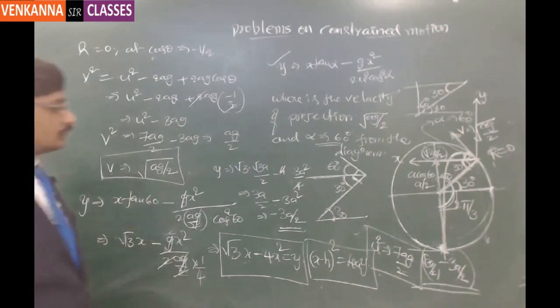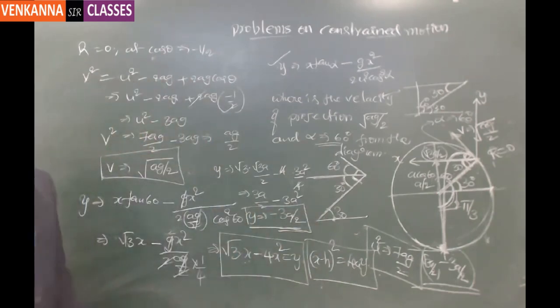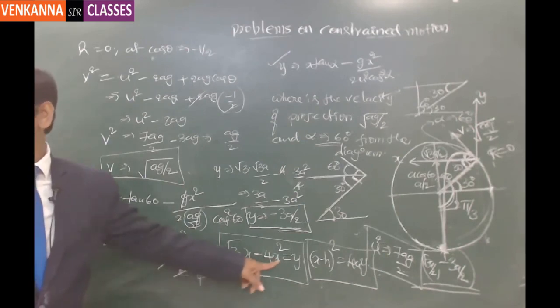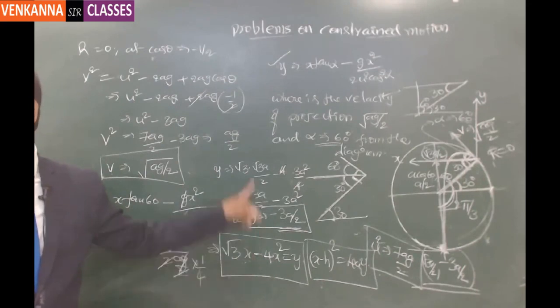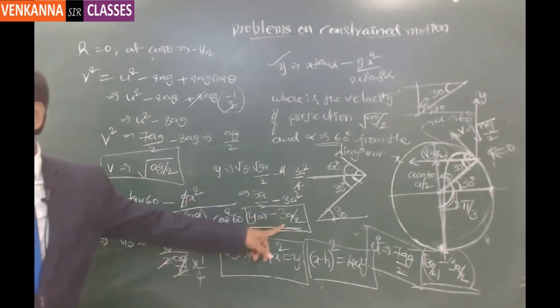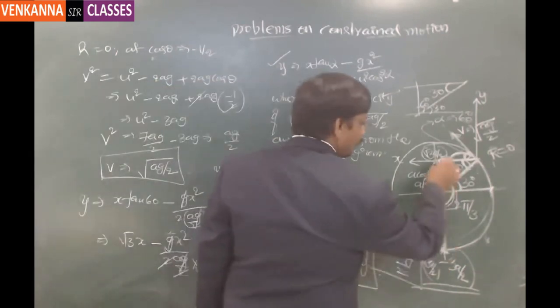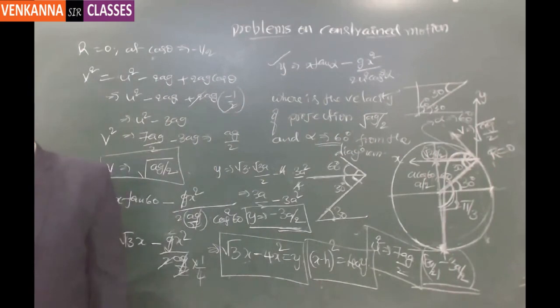Vishal, so this is the y value, this is going to be minus 3a by 2. Where is the mistake? This g value I ignored initially, so I counted it, and finally it is coming out to be root 3x minus 4x square equal to y. So this is the equation. If you substitute x equal to root 3a by 2, then y is going to be equal to minus 3a by 2, which will be the coordinate of this location from this coordinate system. Got it?